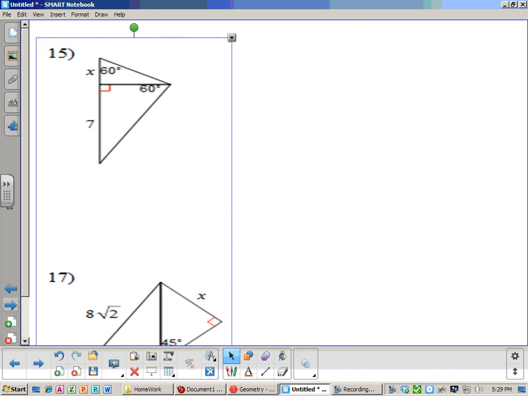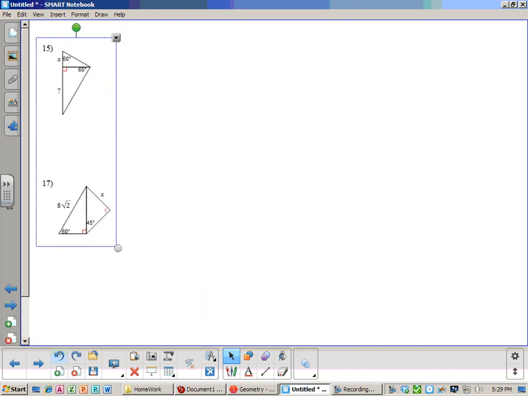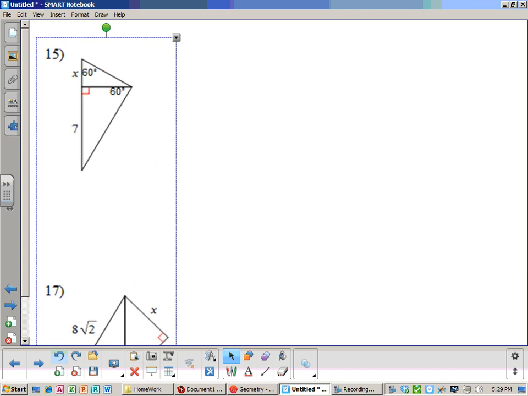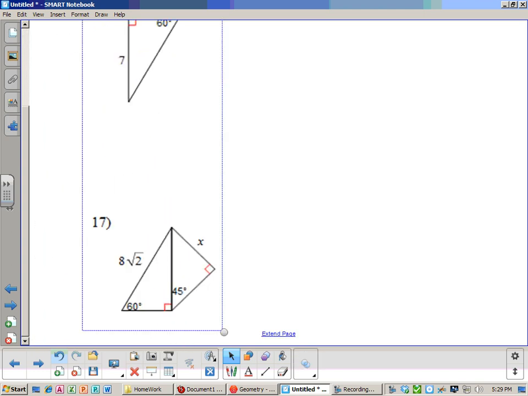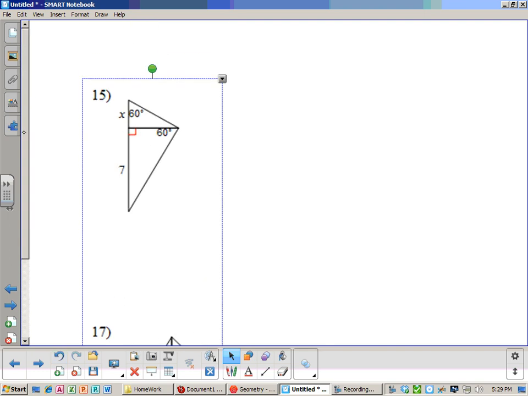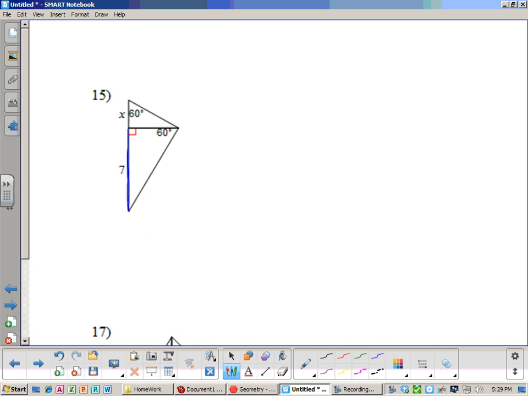Kind of messed it up there. Okay, number 15. Now, this involves the 30, 60, 90 triangle, where they first give you the medium side. Now, this is going to be kind of tough because when you look at a 30, 60, 90 triangle, this one's x. This is always twice the size of x, and this is whatever that x is times the square root of 3. That's the one they give you in this problem.